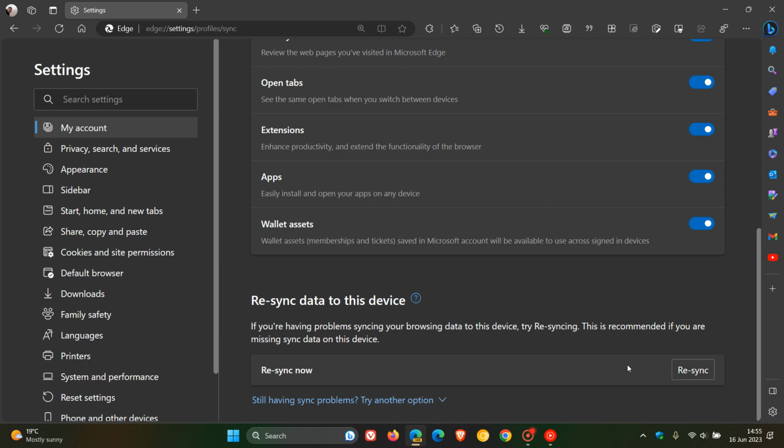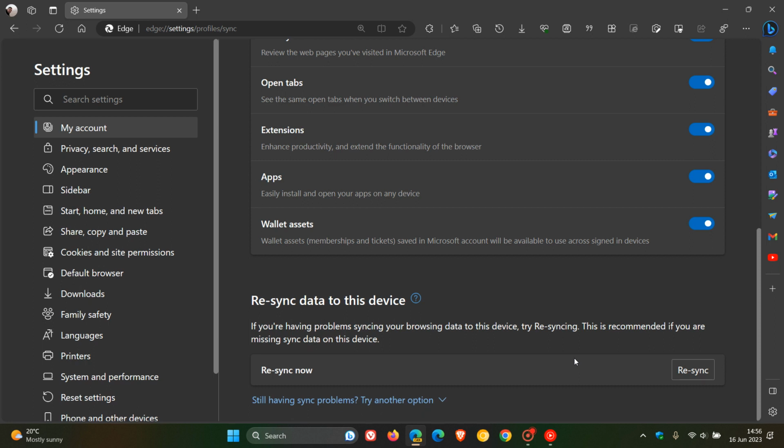Now, the long and the short of all of this is this option took away the ability to actually delete all of your data from the Microsoft servers. And what this new option does is it just resyncs your data with those servers, which obviously, if you are privacy focused, is a bit of a concern. And as I mentioned in that video, you can still delete your sync data from the Microsoft servers. I showed you how to go through that because it is quite an in-depth process, but you can go check that out in the previous video if you missed it.